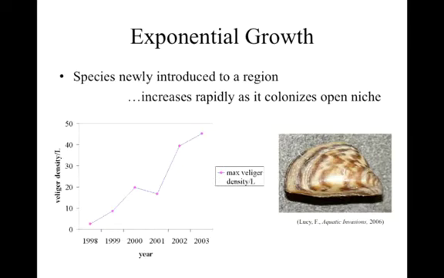So a good example is zebra mussels, what you see in that picture. And when they were introduced in 1998 to the Great Lakes, the population just rapidly took off because nothing was stopping them. They had all the resources they could imagine because there were only a few zebra mussels introduced in the lake, and everything that they needed to survive was in abundance. And so again, you have that rapid exponential growth.